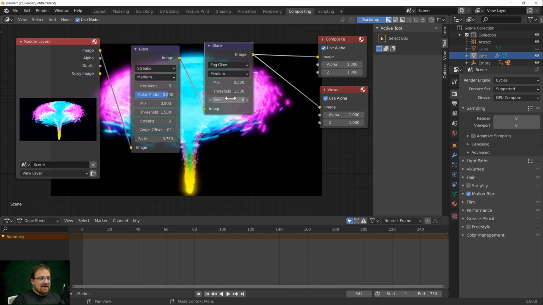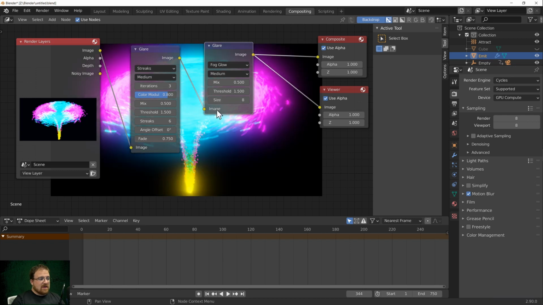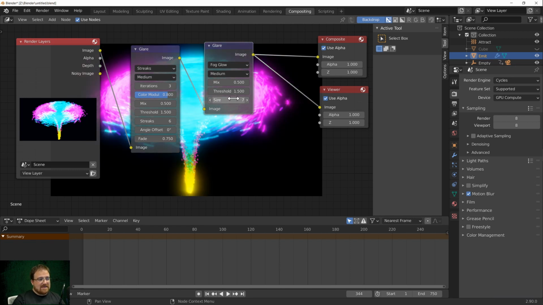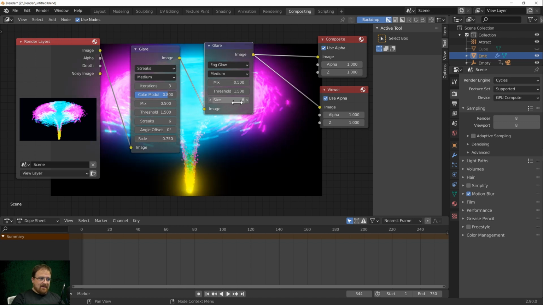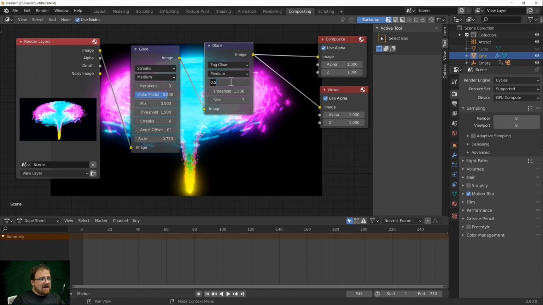So if you want slightly less around, we can change the size. So if I go down to maybe 7, there's a big difference there. I think this is integers only. Yep. So I want a 7 there, and perhaps playing with the mix here, if I take it up to 0.8, we can see that's a bit different from if we go backwards a little. And again, tweaking this so that it suits what you want from it. I mean, the possibilities here are endless, and I could play with it for hours, and I literally have played with it for hours.